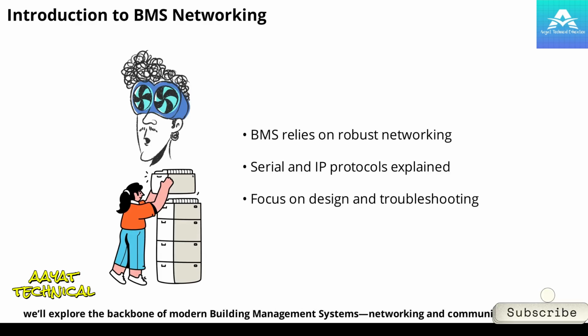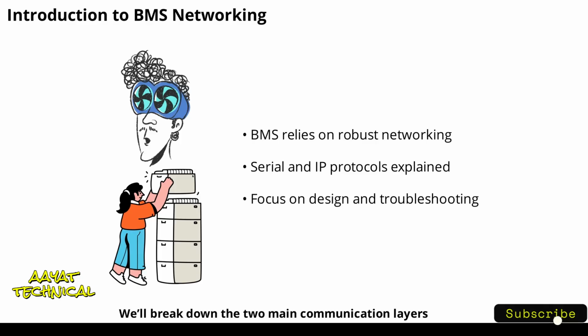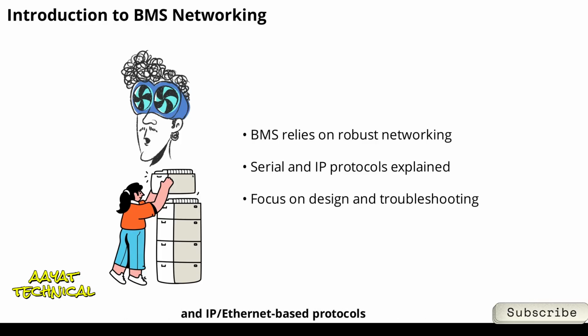Welcome. In today's video, we'll explore the backbone of modern building management systems, networking and communication. Whether you're a facility manager, engineer, or just curious about smart buildings, understanding how devices, controllers, and servers talk to each other is crucial. We'll break down the two main communication layers, serial protocols like RS-485 and IP Ethernet-based protocols. By the end, you'll know how these networks operate, where they're used, and how to design and troubleshoot them for reliability and security. Let's get started by looking at the overall architecture of BMS communication.